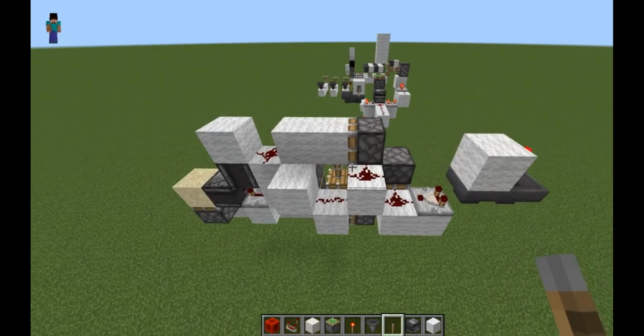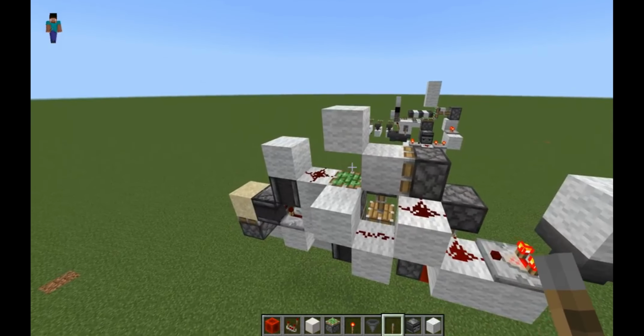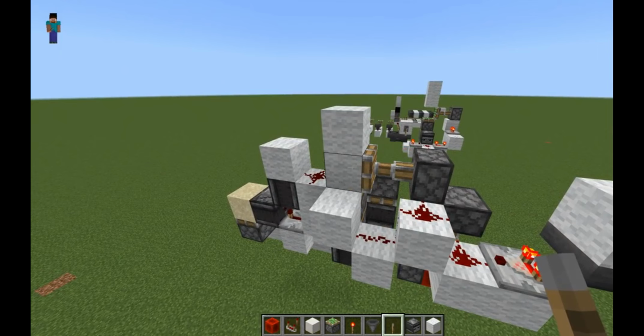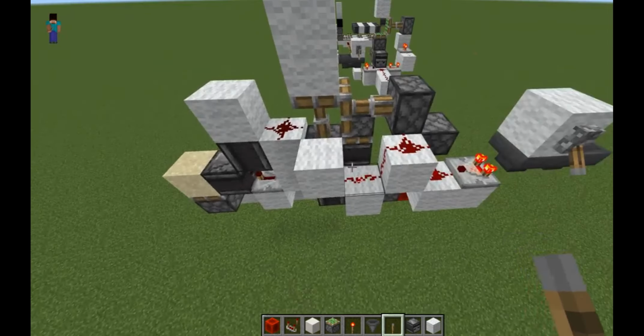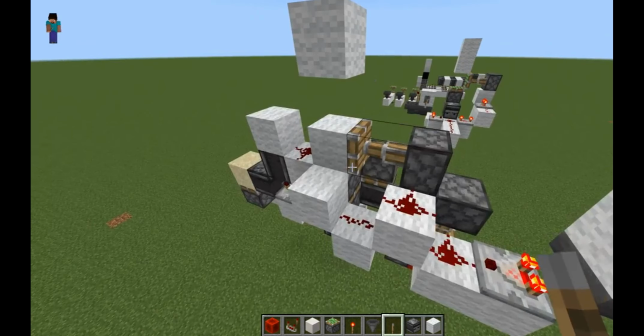Here's our final product. So if we put a lever here and try this, as you can see, it does that on the closing, and on the opening it does this.